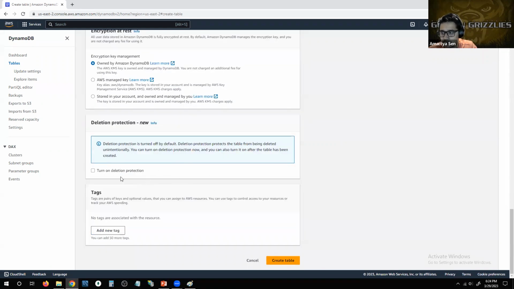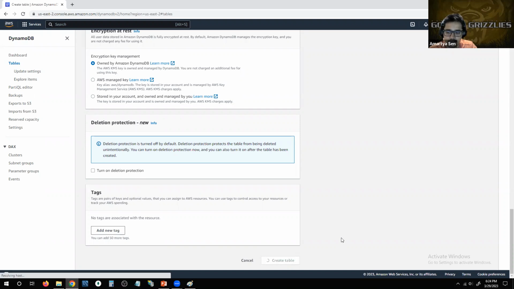And this wasn't there before, but this is here now, and it is very similar to the relational database table. Please do not check this button for the demo purposes. If you do check it, you have to come back to the settings of the table and uncheck this for you to be able to delete the table itself. So since we are going to destroy or purge our resources once we are done with this demo, I am not checking this, okay? But what you need to make a note of is this needs to be turned on when you are deploying in a production environment, or even in a development or testing environment as well, okay? And add some tags in the production environment as well.